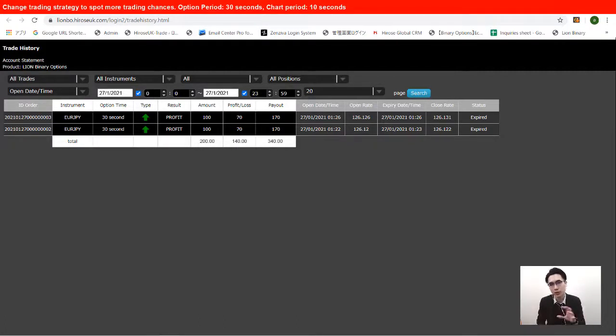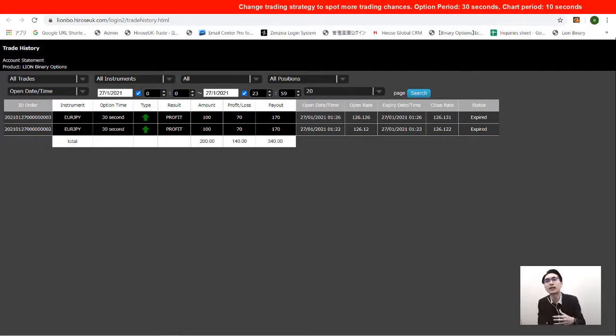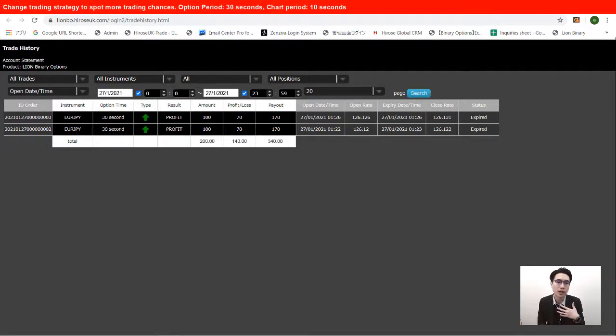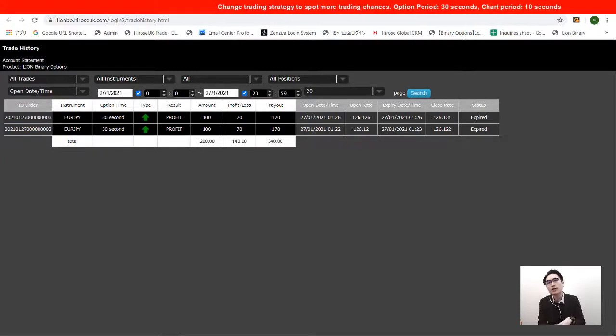And perhaps when you switch between strategies, you will be able to spot a trading chance that you couldn't spot using the previous strategy. Or if the market changes direction and changes from range market to trend market, or trend market to range market, then you can change your strategy as well, just to match the market situation. So that's how you should trade. You should always be flexible, adjust and adapt to the market situation and change your trading strategy. That's what trading is all about: being flexible.